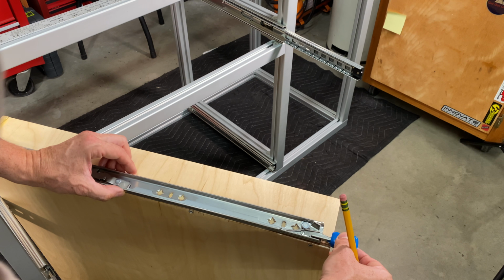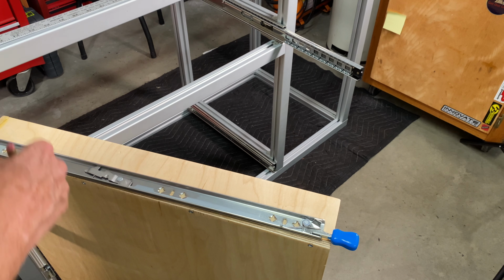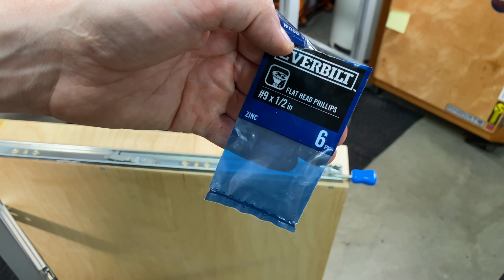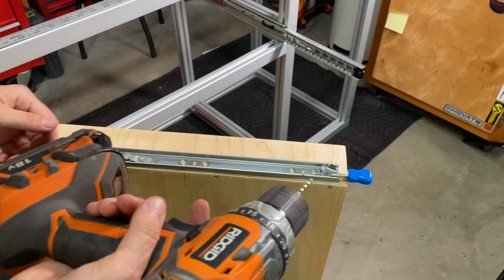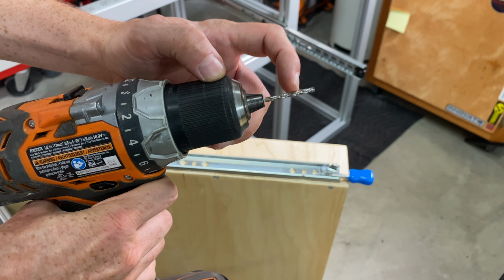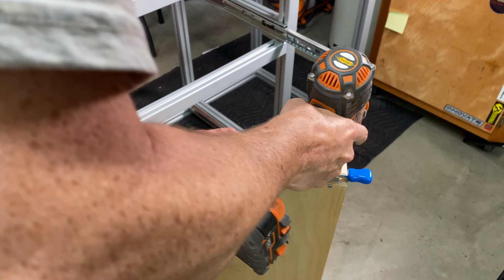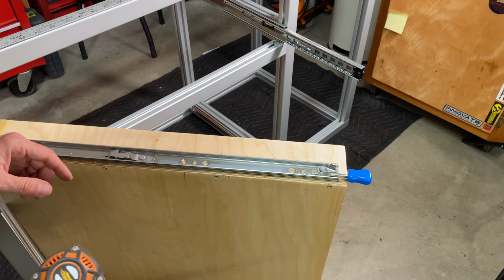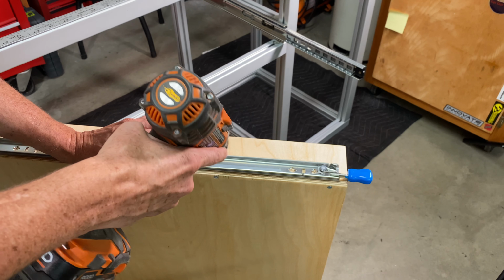So we line up the front of the slide with that, and we line up the holes with our line, and we are using some number 9 by 1/2 inch long wood screws. You don't have to do this, but I do like to pre-drill the holes. Just make sure that you don't drill all the way through the box. So I'm lined up 1/2 inch back. And because we've got such small screws, I'm going to go ahead and use probably all 6 of these mounting holes.